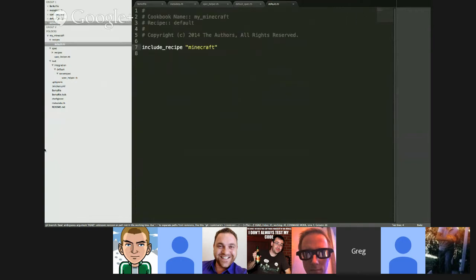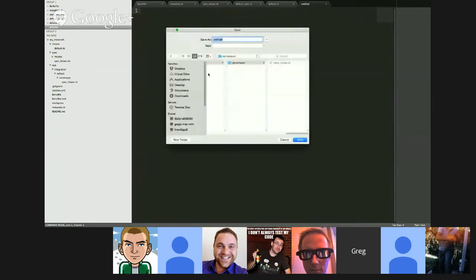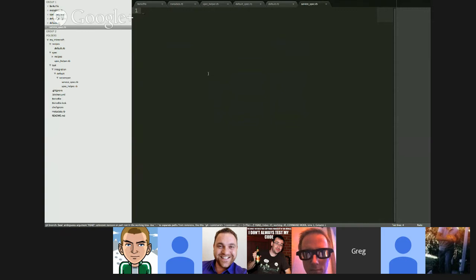I'm now going to create another file. Call this one default_ — no, sorry, not default. We're going to call this one service_spec.rb, and then we're going to say require spec_helper.